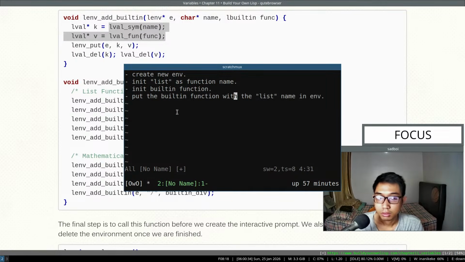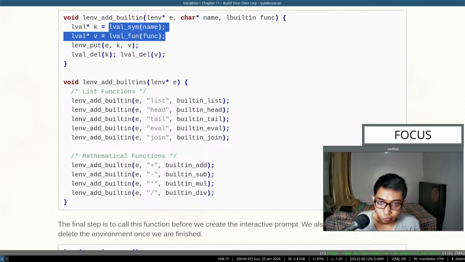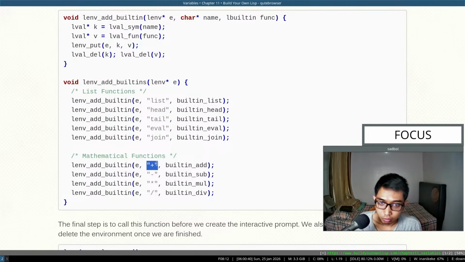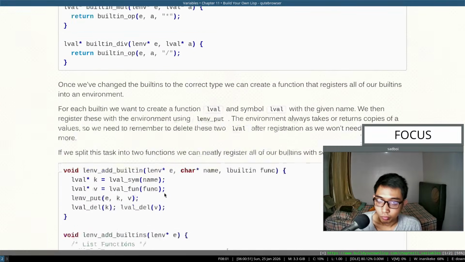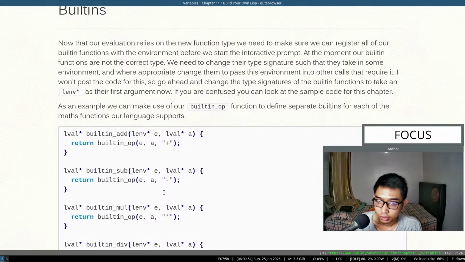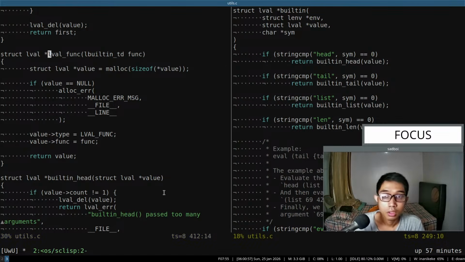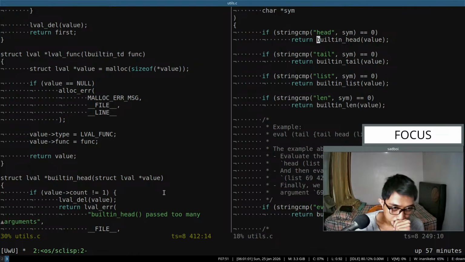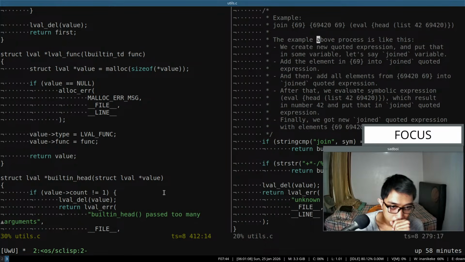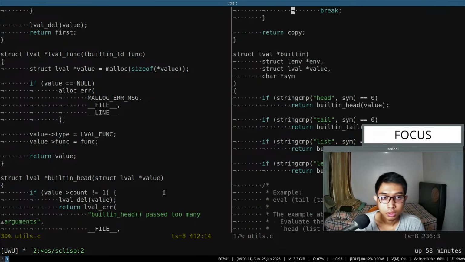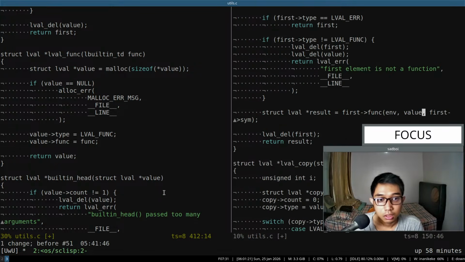Okay. Having plus must put in add. So yeah, I'm not sure if we will use this function again.